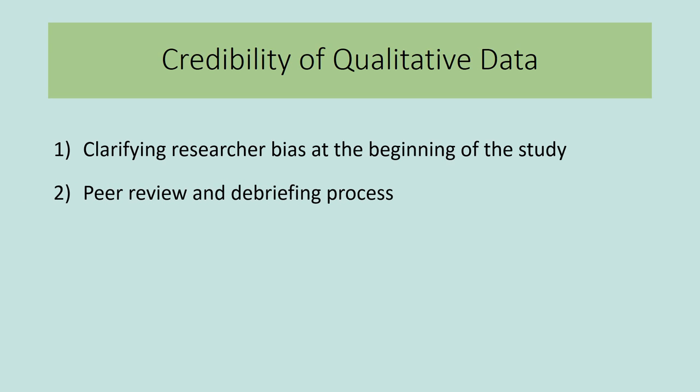Second, researchers can use a peer review or debriefing process in which they consult with peers and colleagues about the methods and the findings in a study. The purpose of this activity is to gather multiple perspectives on the study and its methods and to incorporate expert feedback in order to improve study methods.